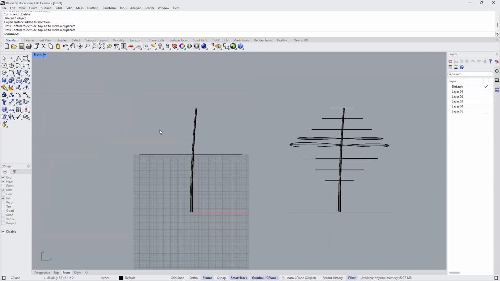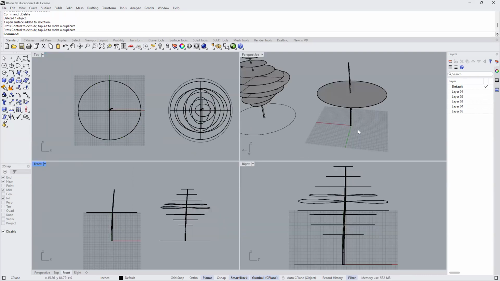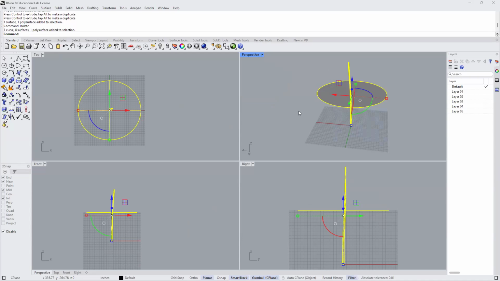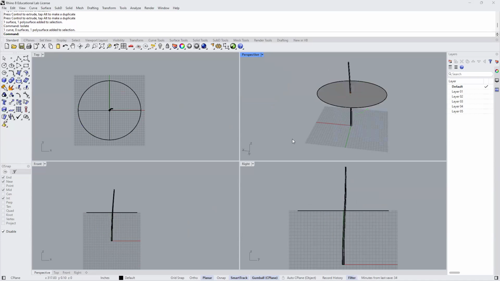And then I'm just trying to visualize how round I want this shape to be. And here's where it will be helpful to have all four views like this. And then I think what I'll do is I will select these two objects. I'm going to type isolate. That way I can just focus on this by itself.